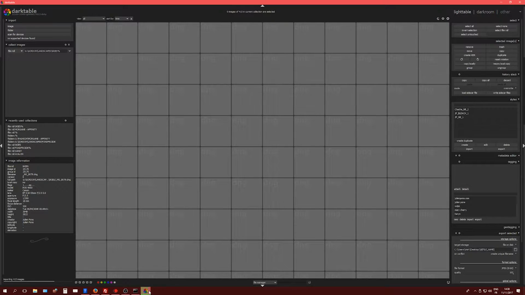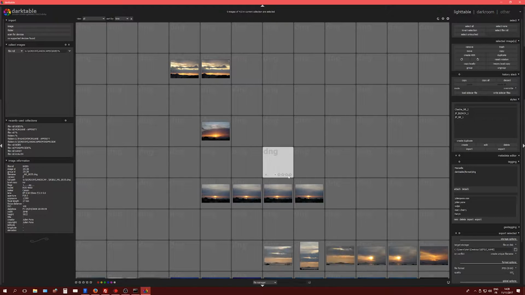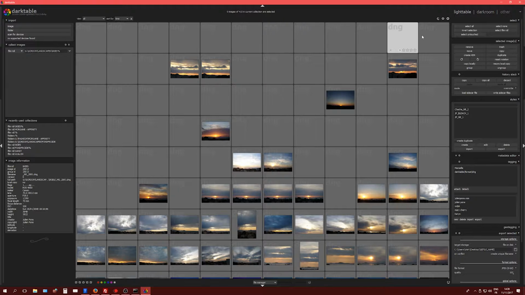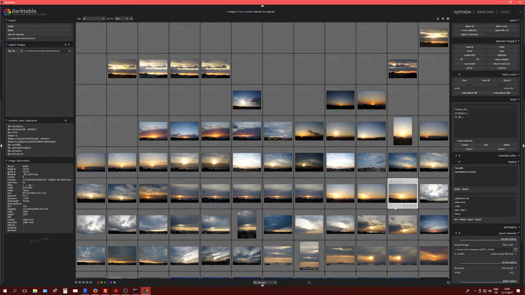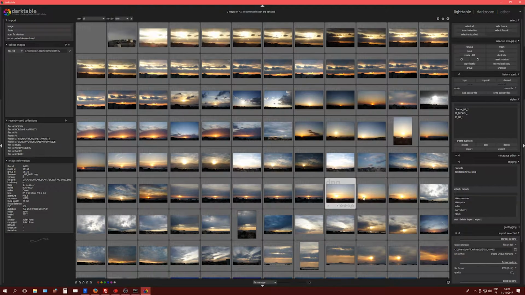At the end, when the progress bar reaches the end, you can see Darktable will generate the thumbnails, but not in the way I'm expecting. So now it's finished. And now you can see all the thumbnails are generated, but it is generating the thumbnails of all the photos that are in the Lighttable right now. So let me just wait a couple of seconds and you will see what I mean when I say it's not automatically doing it for me. Now that's it. In this screen, all the thumbnails are generated.